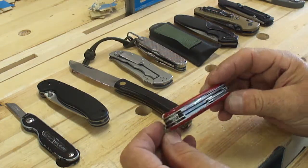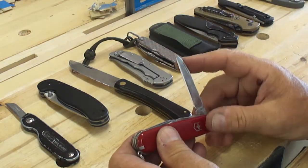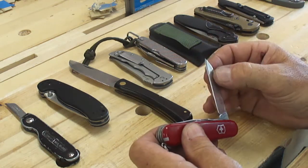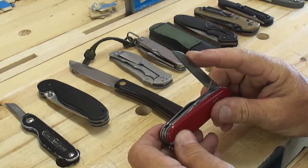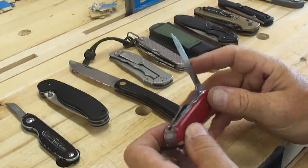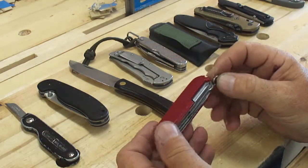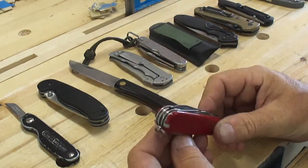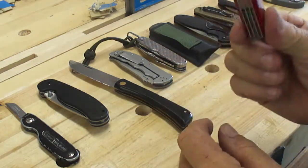I started out with the Tinker being my favorite knife, but the Super Tinker took its place. I've sharpened this a lot — there's a lot of blade gone. These take an exquisitely sharp edge; I sharpen them to about 15 to 17 degrees. In 10 years time, if all I carried was this knife, this blade would be gone. But it's great steel — it's stainless, it takes a good edge. For under $30, this is a $25 knife, and the Tinker you can get for $16 or $17.